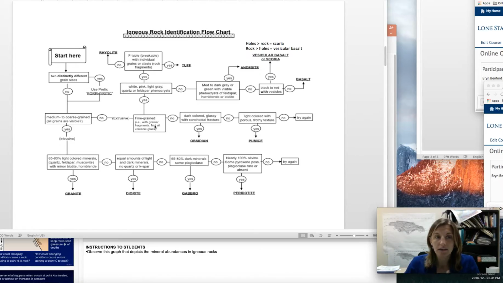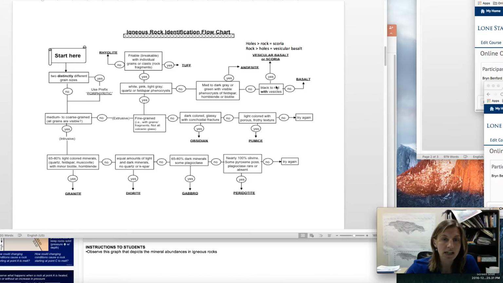The rhyolite and tuff, I'll tell you right now, you'll have issues with it because the difference between those two rocks is that tuff is something that's so friable, which just means breakable. Unfortunately, the tuffs that we often have in rock kits have to be a little bit resistant to erosion, otherwise they would break with the student. So the tuff is a little bit stronger than you might expect it to be. The way to look at it is if it's got flattened pieces of pumice in it, which right now you're like, I don't know what that is, but once you've identified pumice, then you'll know. But if it has flattened pieces of pumice, then you're looking at tuff. If you're seeing rock fragments, you're looking at tuff rather than rhyolite.